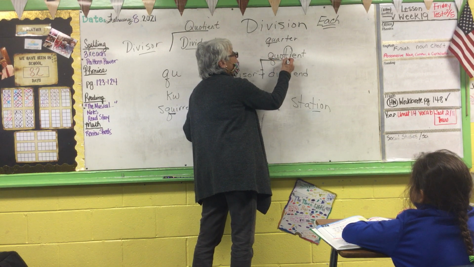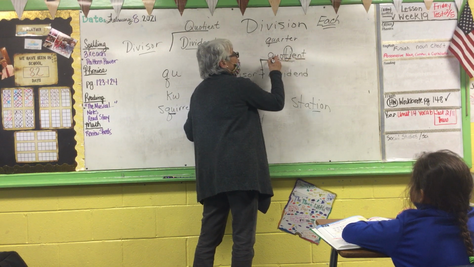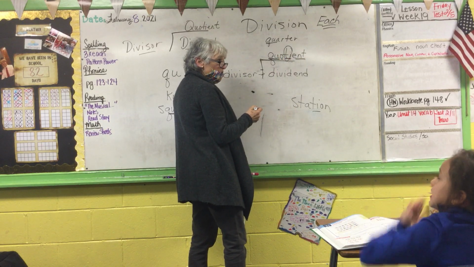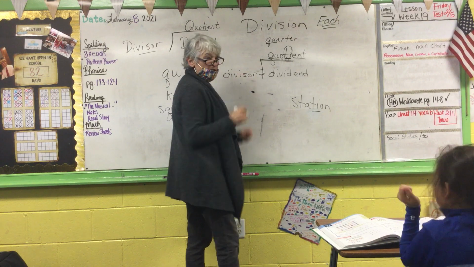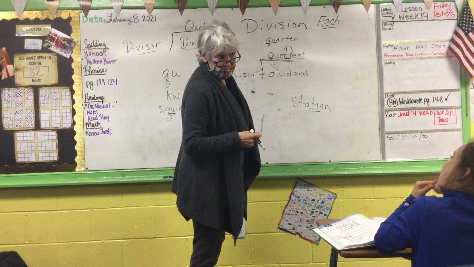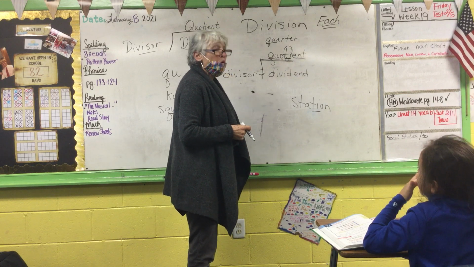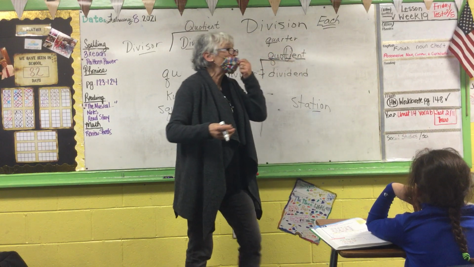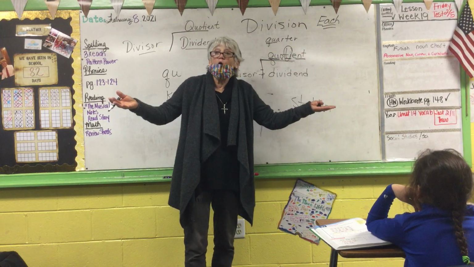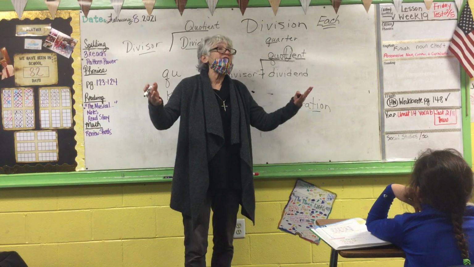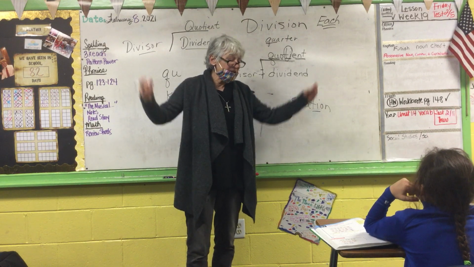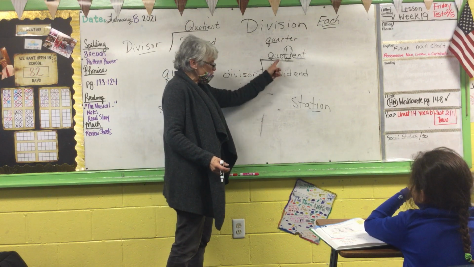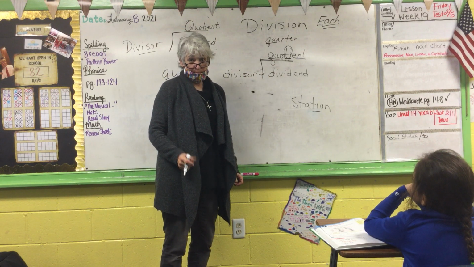Quotient. Say it. Quotient. And you better be able to spell it tomorrow. It's easy. Qua. Q-U. You know the U has to follow the Q. Q-U. Quo. O. Shuh. T-I. Ent. E-N-T. All right, you will have to be able to spell all three of these words tomorrow. Okay? Everybody be good?